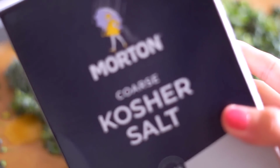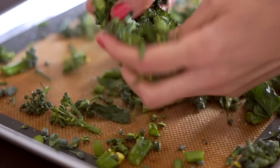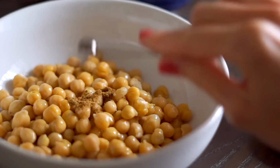I've got broccolini, and this is the salt that I always use. I always mention in my blog post that I use Morton's, and I specify for a reason because this is actually a very salty salt, which kind of changes the ratio of the recipe. So if you are out on the market looking for kosher salt and you wanna make the recipe just like I do, then that's the one that I use.